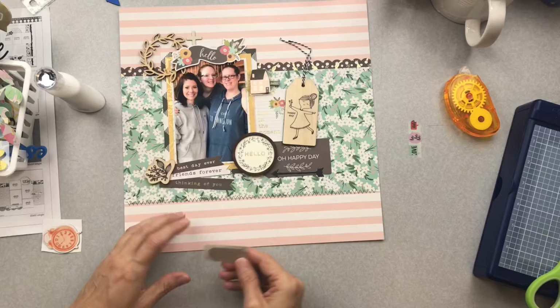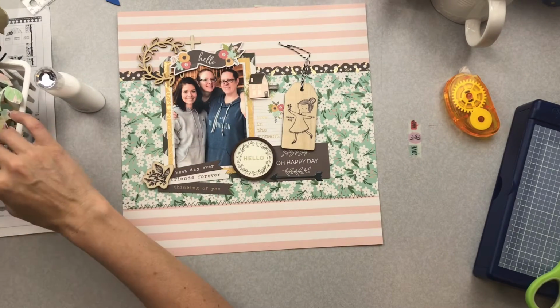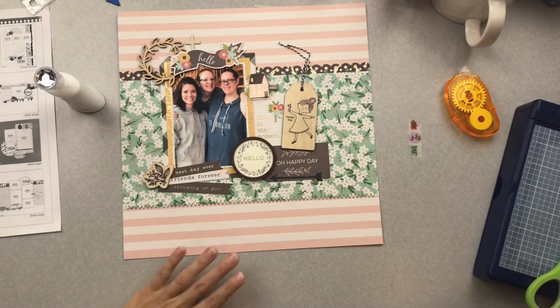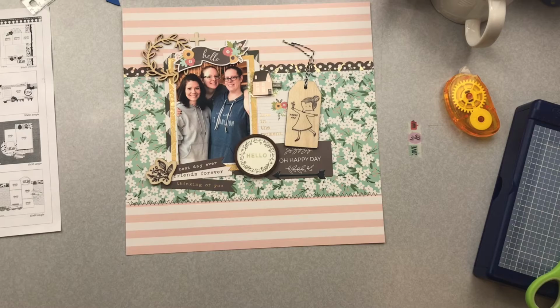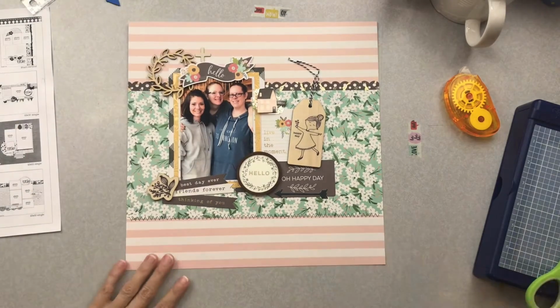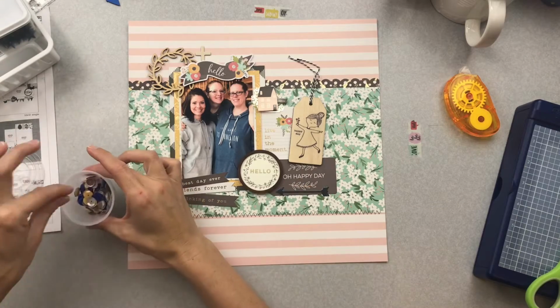And this is just a little chipboard plus sign that was in there, and I was seeing if I could find a place to put that ticket, but not today. It's not happening today. So, let's see. I'm at this point looking to see what little bits and pieces I can use.